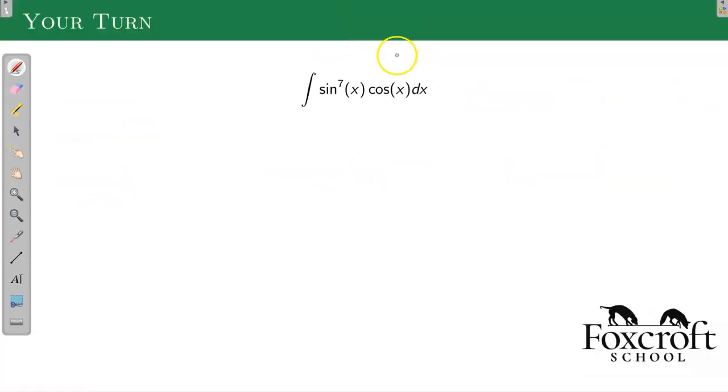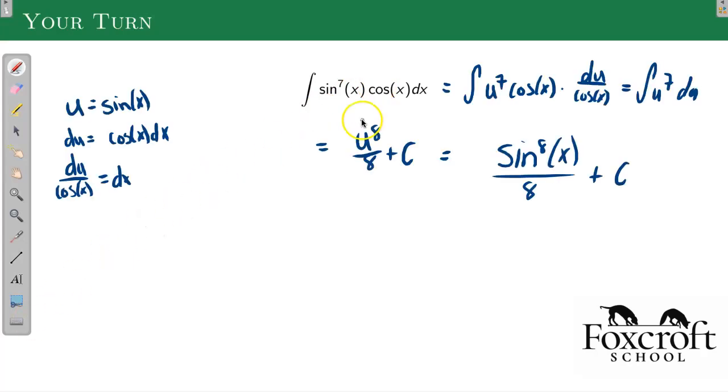And here's one for you to try on your own. Again, notation-wise, think about what your u should be at the start. I'll share the answer in 3, 2, 1. And here you can see the answer on the right. Again, this notation is just hiding the fact that this is actually sine to the 7th, so our u is going to be this inside sine. I figure out du and plug it in. The cosines cancel, add 1 to the exponent, divide, replace u with sine.